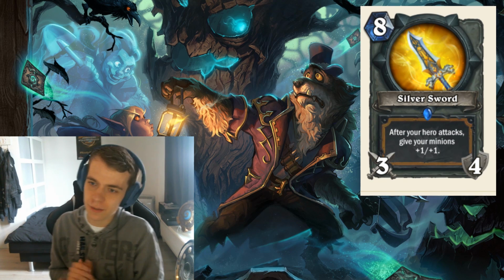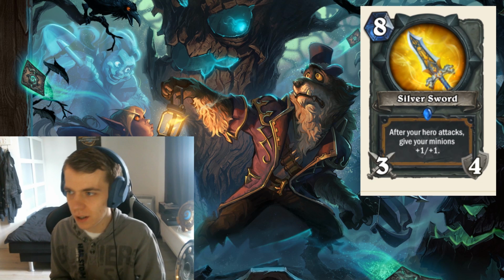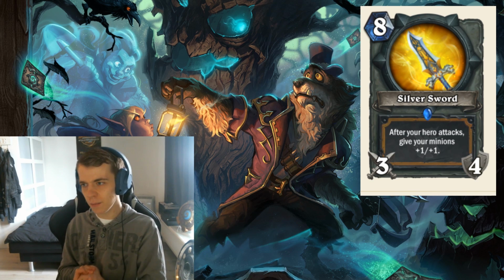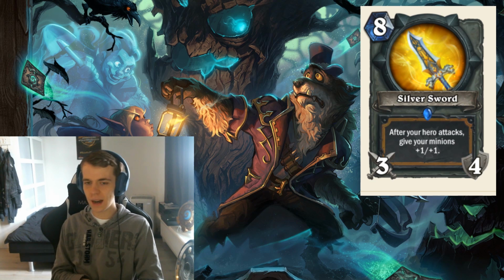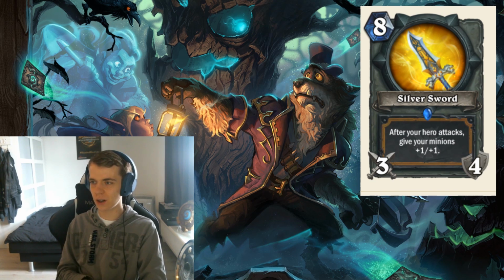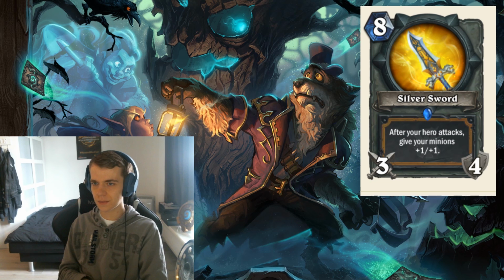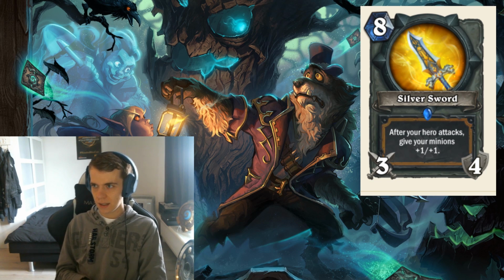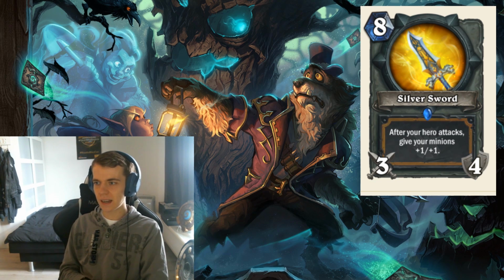And a new Paladin weapon also has been revealed. It is the Silver Sword. The Silver Sword, an 8 mana Paladin weapon, 3/4, so it has the Assassin's Blade stat line. After your hero attacks, give your minions +1/+1. So it's a card where you want to develop first, then you attack, and then you give all your minions +1/+1.